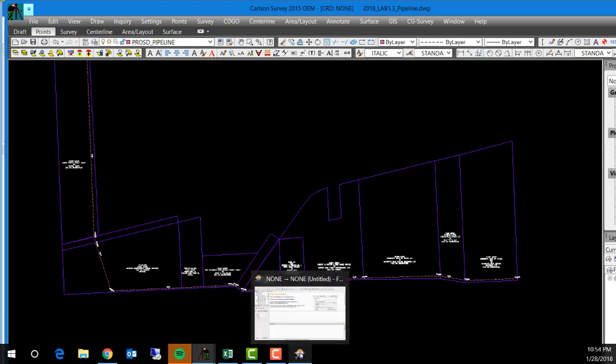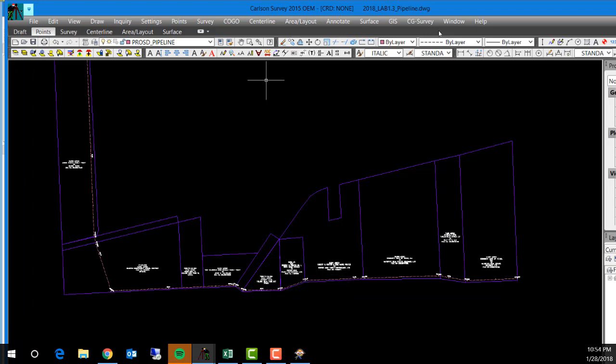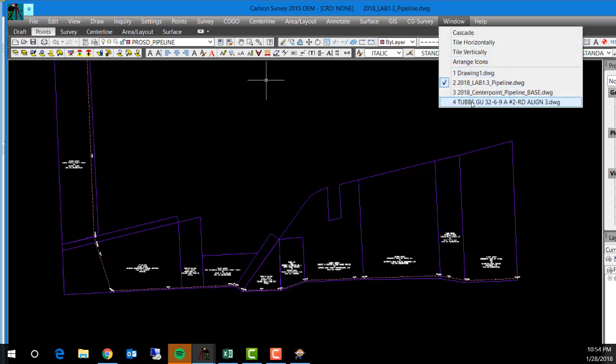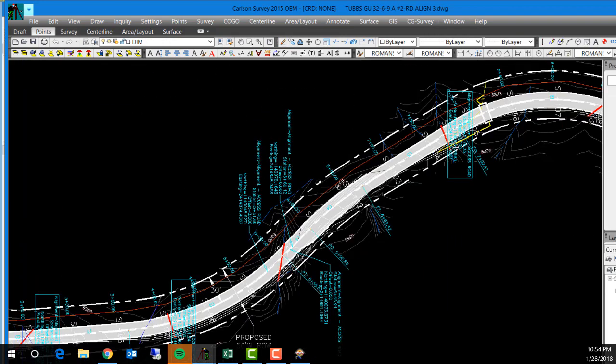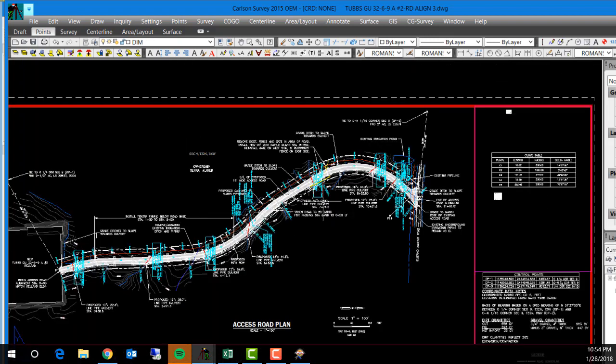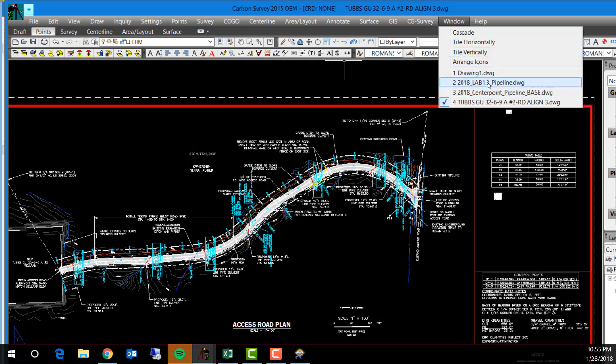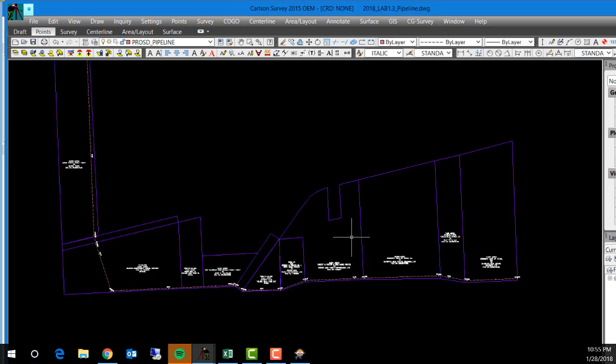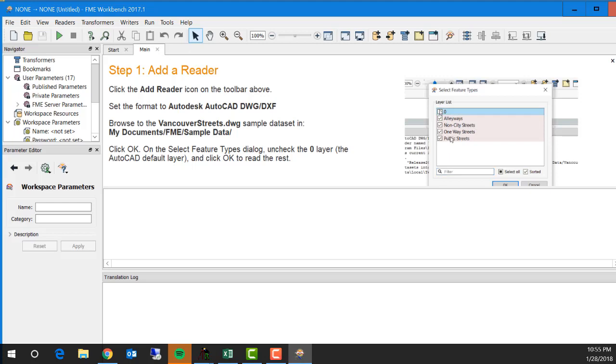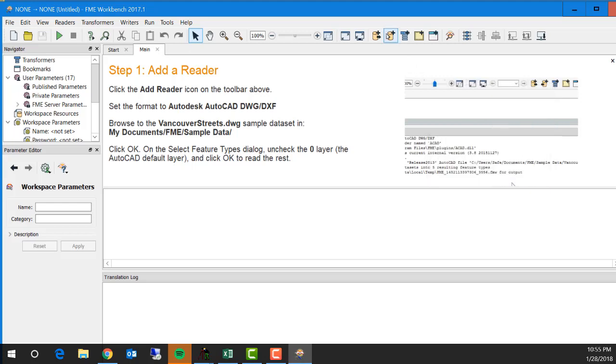Alright, so let's go back. You could have other ones. I'll just show you quickly some other alignment files. You could have some very complex alignment files that you get from a contractor that has alignments of where a pipeline is. In here it's very confusing with lots of text and information, but there would be an alignment with maybe some boundary information. But I'm going to use this very simple one for our lab, and we're just going to extract that from there.